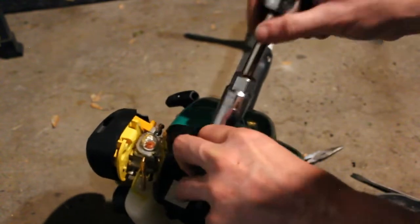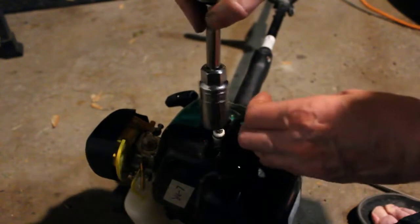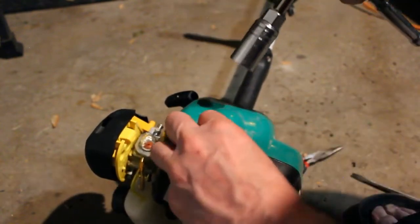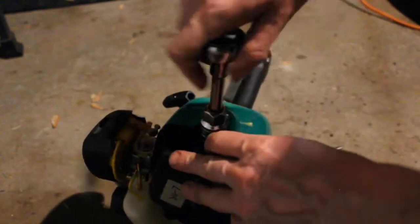And then what we'll do is tomorrow we're going to put some gas in it and we'll see if this thing's going to run.